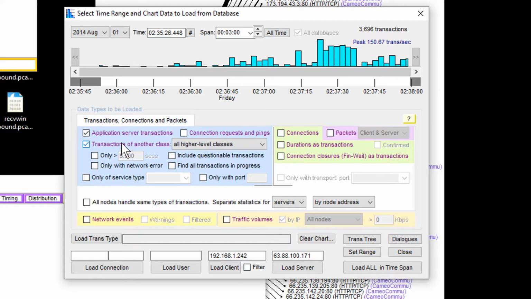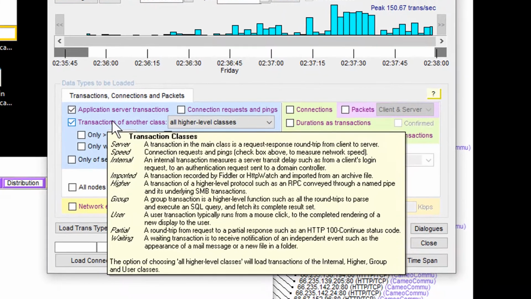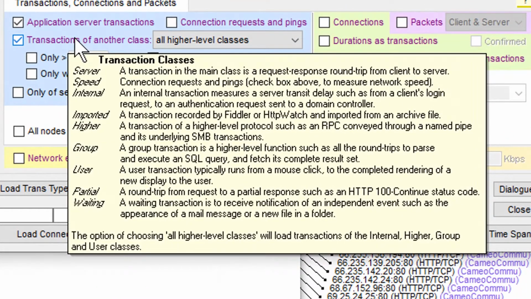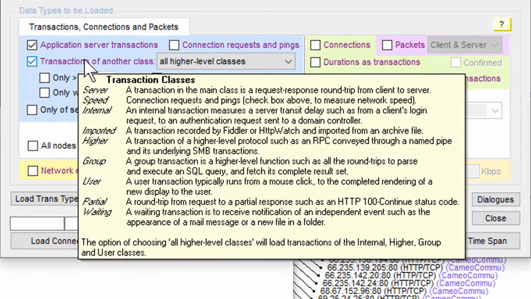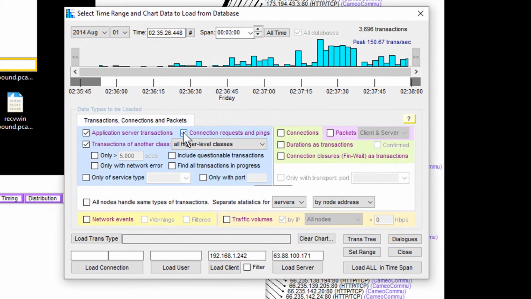Now, what are they? I'll just hover on that so you can see. This is an example of pop-ups acting like online help. I'll leave that there for a second so you can have a read. I always use that because it lets NetData do more smarts in terms of building higher level pseudo transactions.